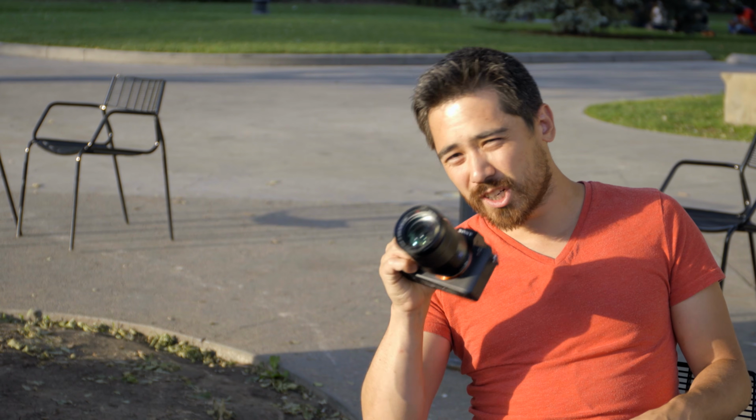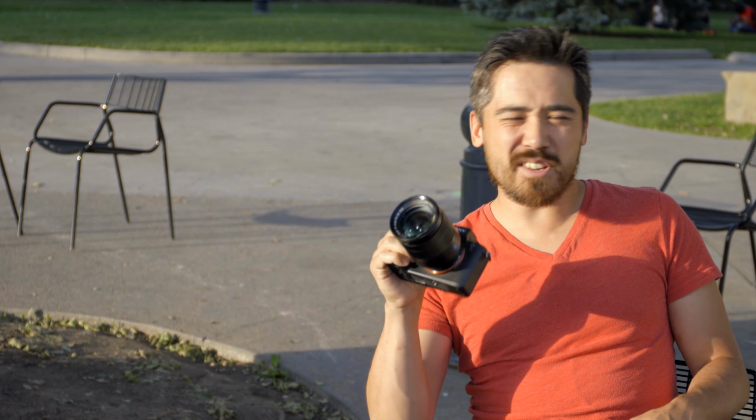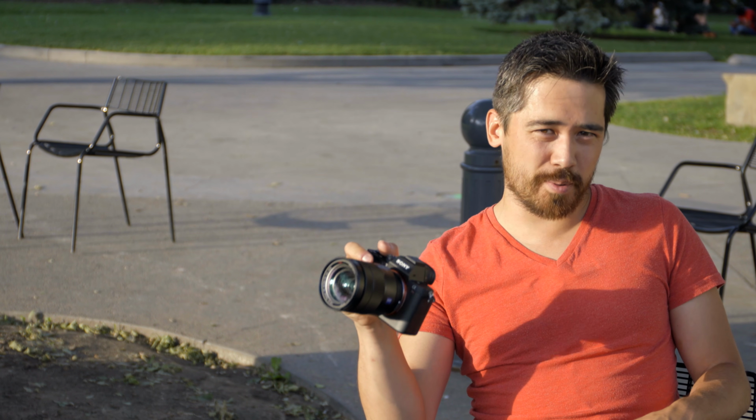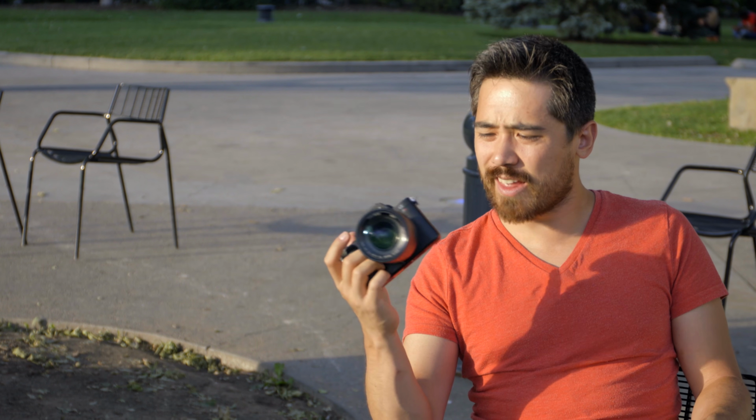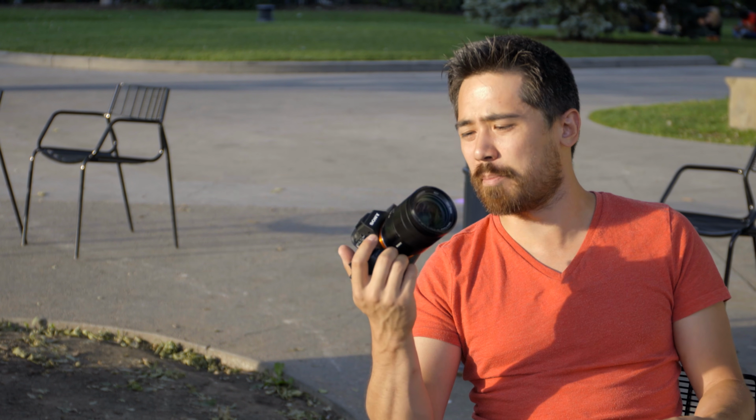The grip, now Jordan and I keep disagreeing about this. It is a fantastically molded grip, but he really likes it beyond that, and I feel that it's still a little bit too small and short. A lot of people with bigger hands are gonna have a hard time holding this, and of course, I don't. I'm surprised that Jordan loves the grip so much, but he has used these cameras a lot now. You can put the battery grip on, and that will add some more weight. You might want that if you put on bigger lenses.